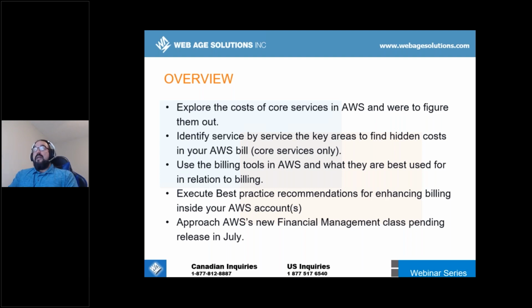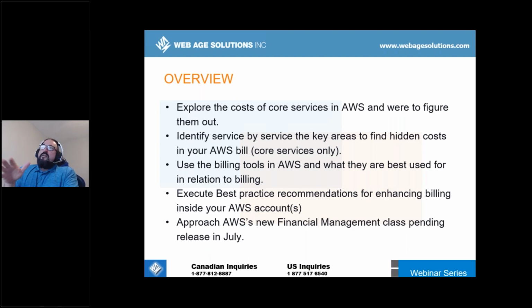And then, of course, there are managed services as well. Some of them are semi-managed and some of them are fully managed, depending on your perspective. But things like Lambda, RDS, which is the Relational Database Service, and DynamoDB. We're going to skim the dimensions of service a little bit, just to make sure that you're aware of how you're being charged. But more importantly, I'm going to show you how to figure out the dimensions of service and how to get good estimates.